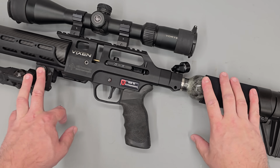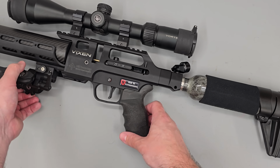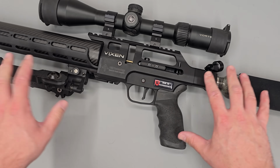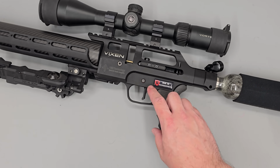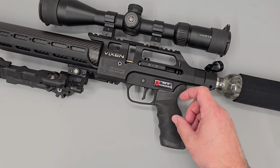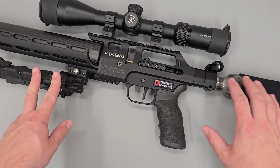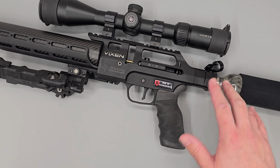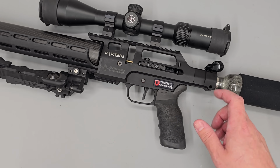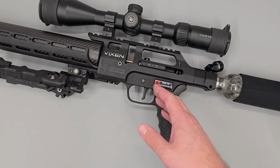So, is it a modification worth doing? On a sub 12-pound rifle, I would say certainly yes. It does help with the action noise, and even a Delrin tip, as long as it's fully supported and sufficiently deep, should last a lifetime. On a high power rifle, I would lean towards the peak tip and definitely check the hammer after 50 or so shots just to make sure the valve was not destroying it, but it's still certainly a modification I would look into.